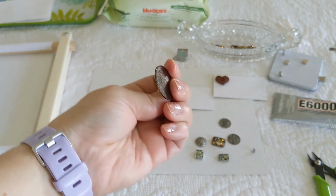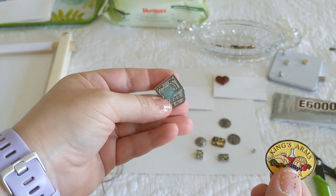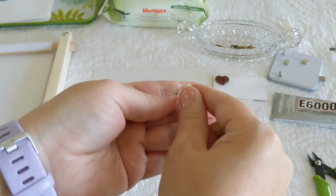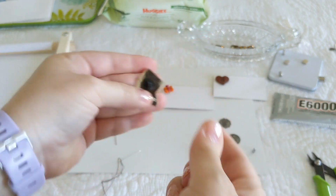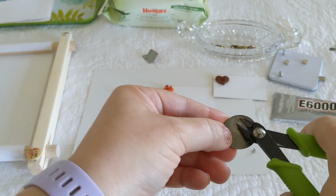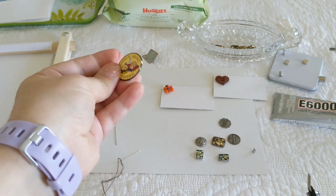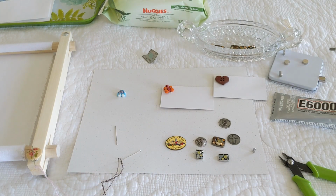This was an enamel pin, like this one. It had the back to it, that you would attach it with, and I just used my wire cutters and snipped it right at that spot. And I did it as soon as I knew that I was just going to use this to make a needle minder. That's why I didn't have it to show you.